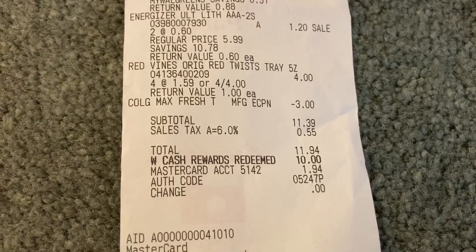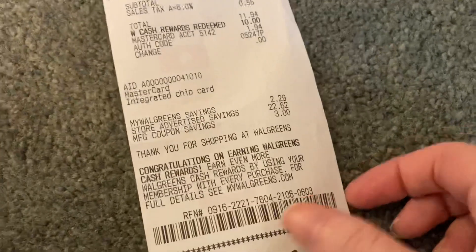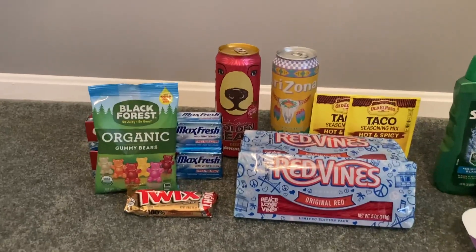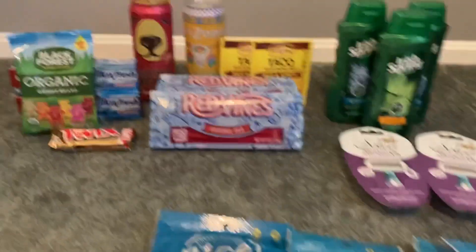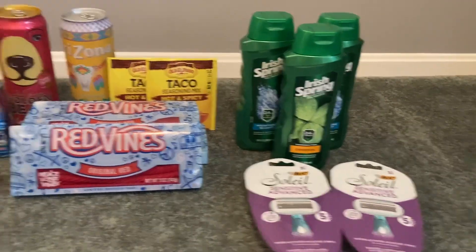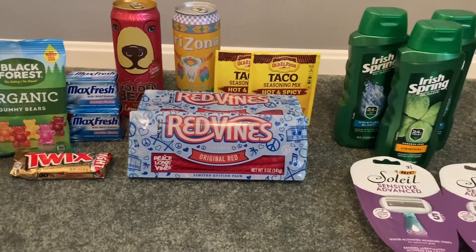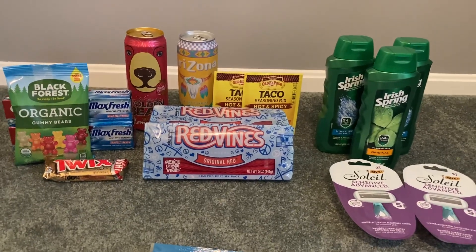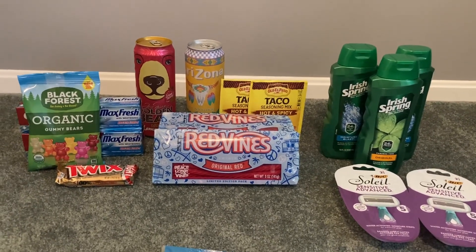I used that one digital coupon on this transaction — my subtotal was $11.39. You can see I redeemed $10 in Walgreens cash, so I didn't earn much Walgreens cash back, just four cents, but we did earn a lot of Ibotta money plus that register reward and some Shopkick money. Final numbers: if you did these two transactions, everything would be completely free — the money made in the first transaction covered the cost of the second, making it about a little over a dollar moneymaker overall. If you have any questions, drop them in the comments. Thank you so much for watching, liking, commenting, and subscribing — until next time, happy couponing!